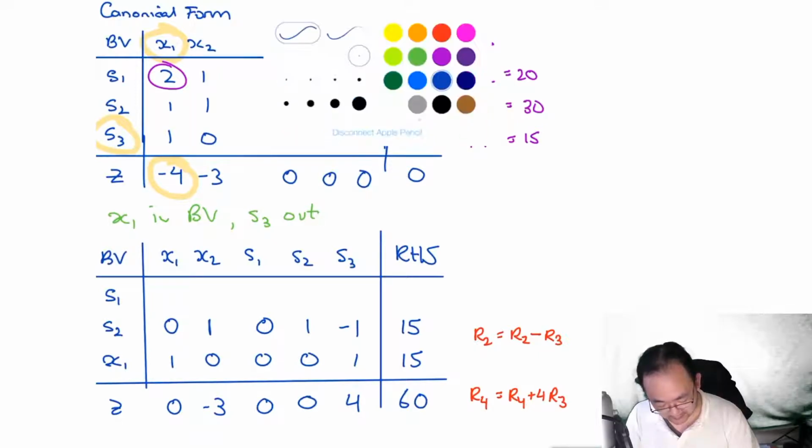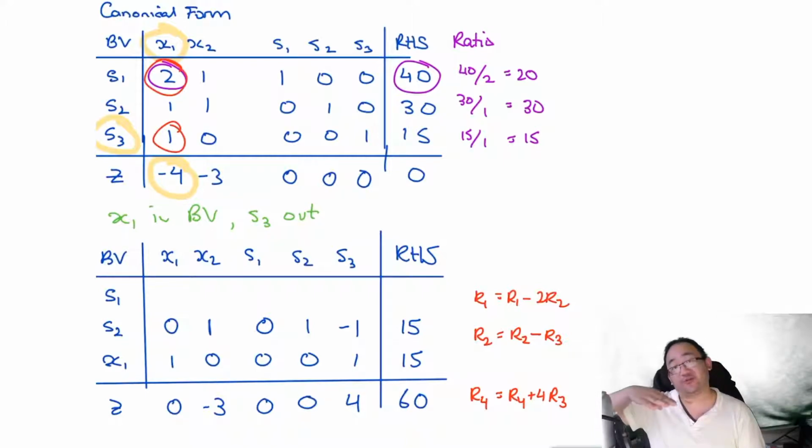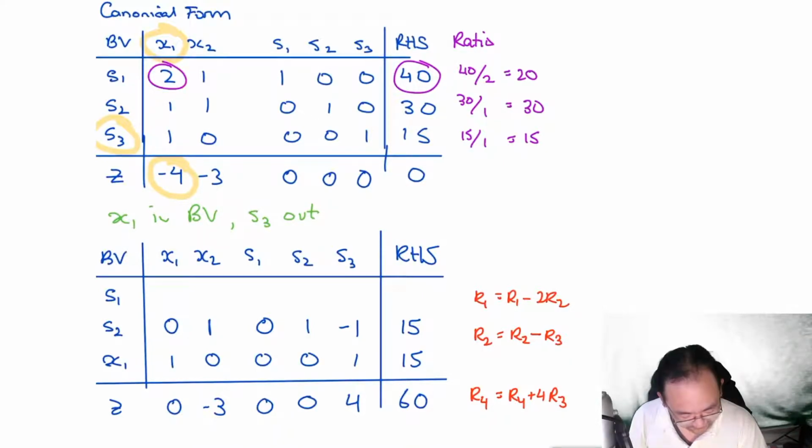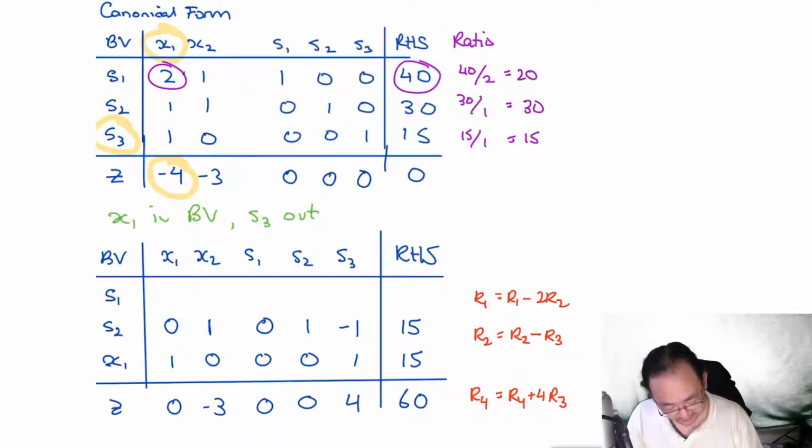Now for the first row, it's going to be row 1 equals row 1 minus 2 times row 2, because we've got a 1 here and a 2 here. So we need to subtract from row 1 two times the new row 3. Thankfully, this one is relatively easy to figure out because there are not as many annoying numbers. So 2 minus 2 times 1 is going to be 0. And then we've got 1 minus 2 times 0, so that's going to be 1.